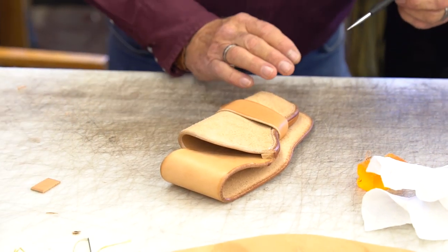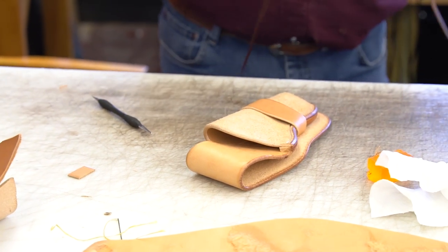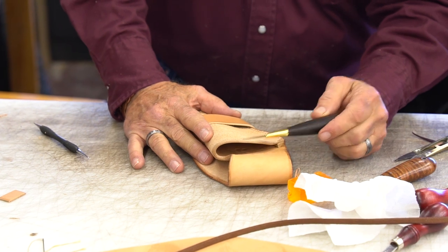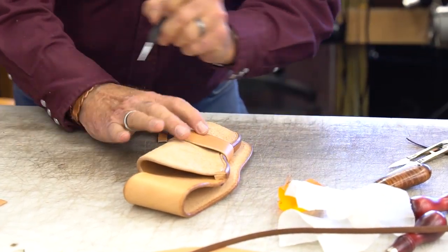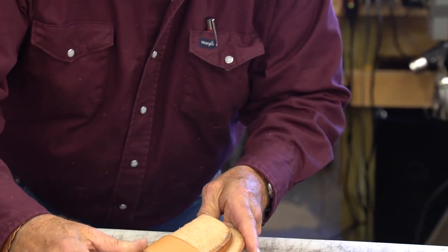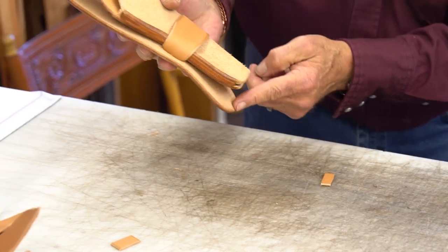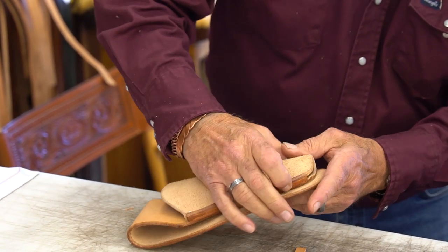Now we're going to have a tie down string on it, and we've still got to put a retainer loop on it for the hammer. But first I'm going to do the tie down string. There's no set rule of thumb as to how close the end of this holster needs to be to the skirt, but I just do something that looks good to my eye.